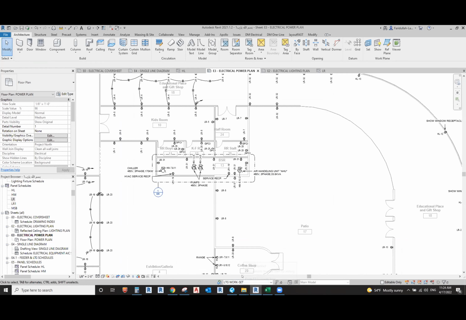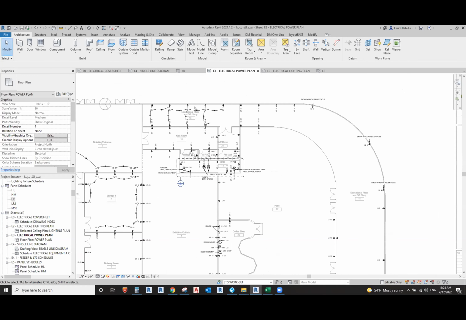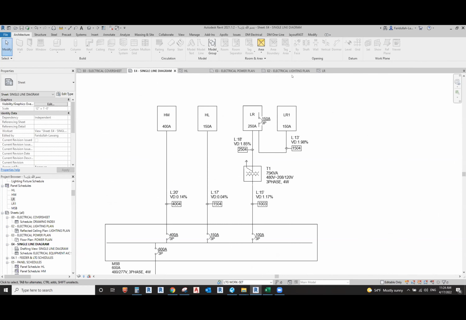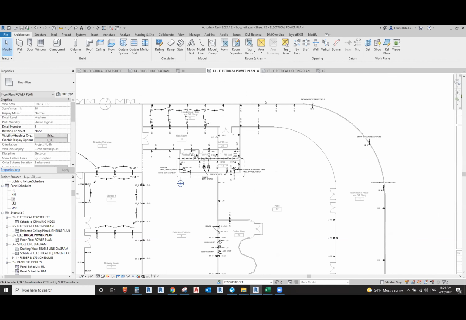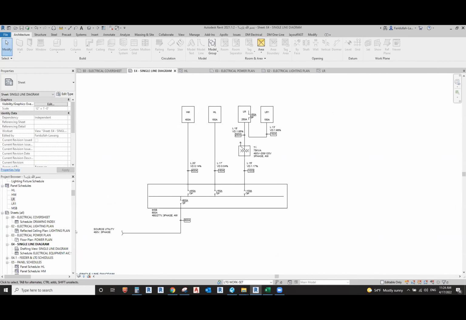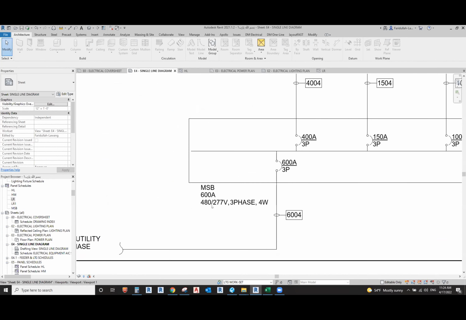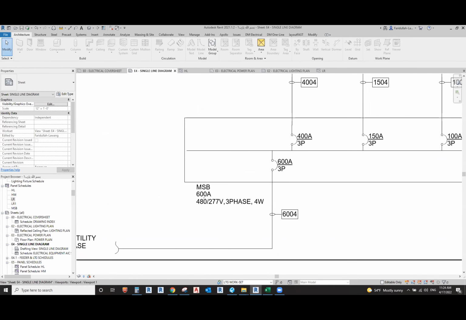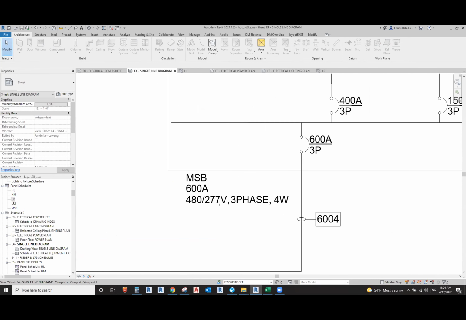In the very beginning, I asked what voltage you prefer: do you want your project to be 208 volt three phase, or 480 volt, 277? And the setting applies to lighting and receptacles both, right? Yes. In the single line, this is your main switchboard, and this is the voltage selected for your project.